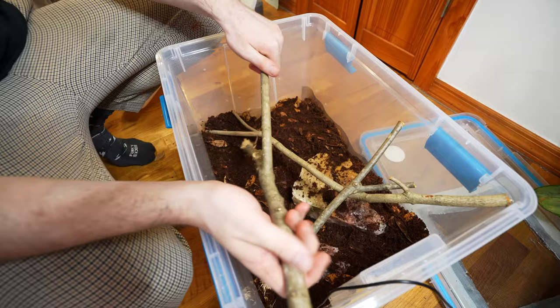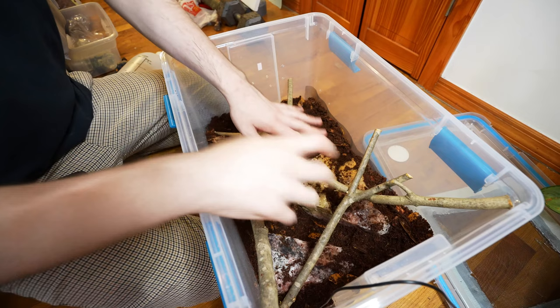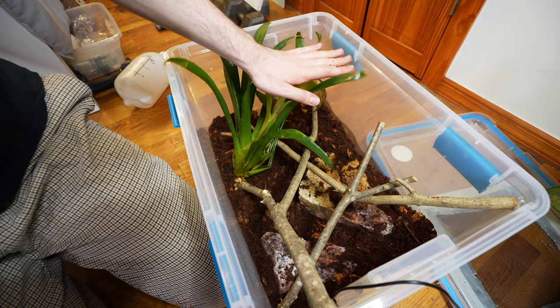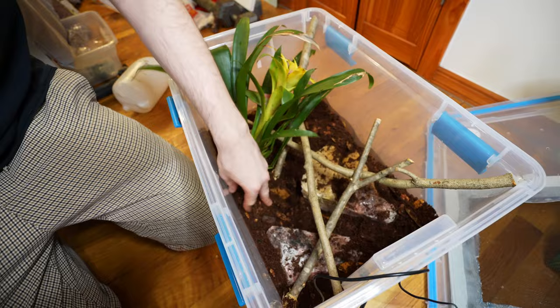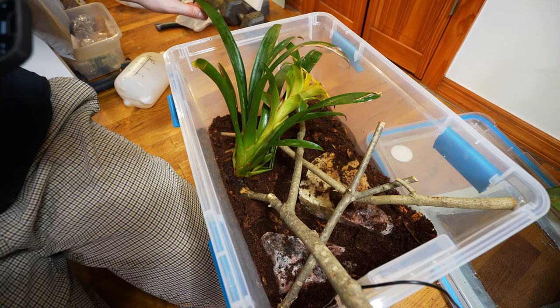I want to give them plenty of places to climb. I also want to support the plants and make a cool composition. This one here should offer a bit of climbing area and get sort of closer to the basking spot — it can even kind of perch up here. They all move a little bit, which is fine — that's what nature would do, but they're sturdy, which is really what we care about. I think this is pretty good. I'm slightly worried about this bromeliad — it's obviously too tall to fit in here, but if I kind of plant it at an angle, that should be okay. And if it dies back, it's going to slowly decompose and get eaten by the cleanup crew — it's just part of the cycle.